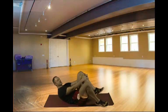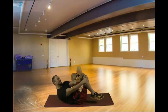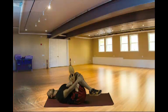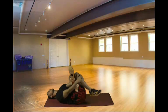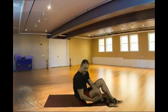And now you're going to drop down, switch sides. Left side is tighter for me. The left side is more stable, but the left side is also tighter for me. And that tends to be how the body works. Pulling back, breathing through the stretch, enjoying some of this downtime here. And come on out of this.